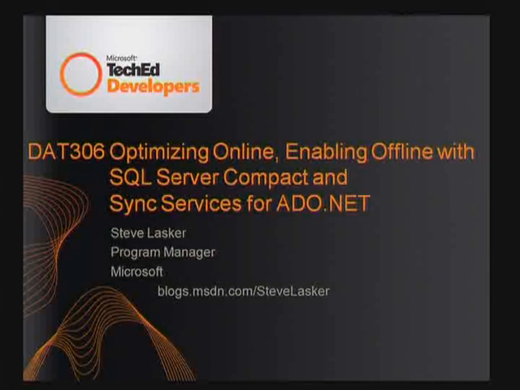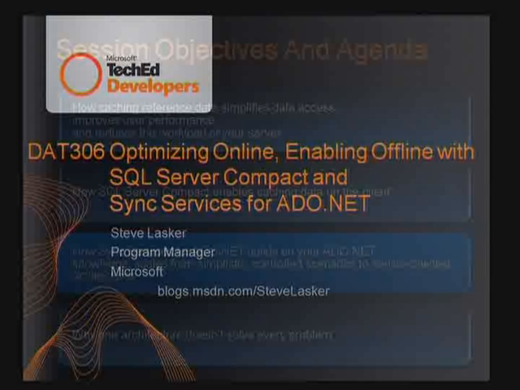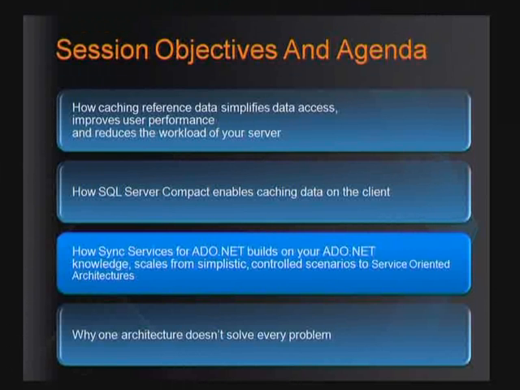So I've worked on things like the data sources window, the typed dataset designer, object binding, enabling SQL Server Compact on all the desktop databases now, and the design for Sync Services for ADO.NET. So that's the kind of stuff I've been working on. And here we're going to talk about how we can make your apps more productive. And the model is, how do I make them, whether it's online apps and you just want to make them run faster because you have some data locally, or you actually want to make the next logical step to make them fully available offline. So that's what we're going to cover today.